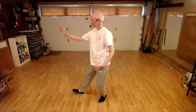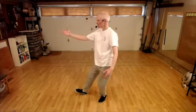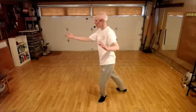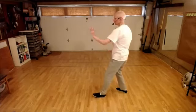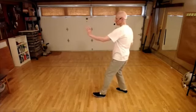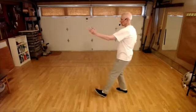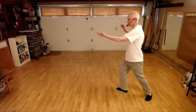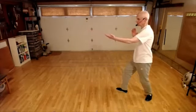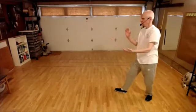Number 2, release. Rotate the right palm, swing and hand to the shoulder. Pull and strike with the waist turn. Number 3, shift back weight, turn the left palm up, step back, arm swings out and in, foot flat, hand by the shoulder. Now pull with the left, strike out with the right.